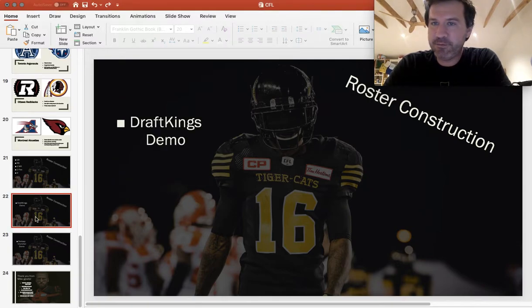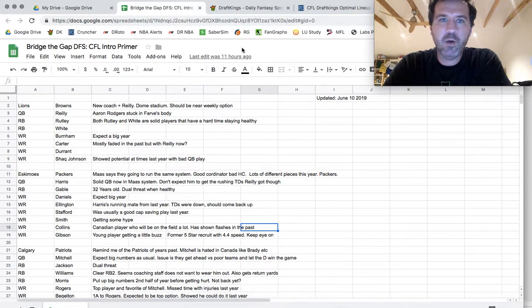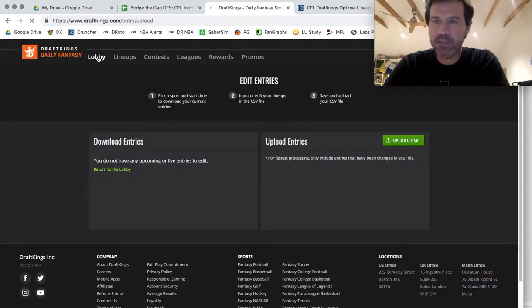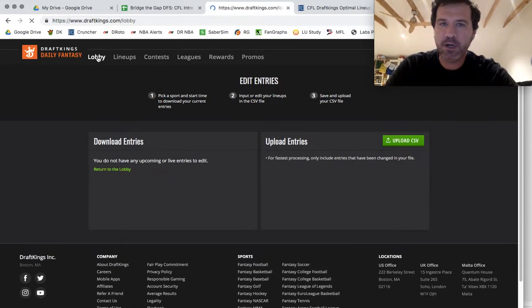So I haven't signed up for any contests yet on DraftKings, so I will go ahead and do that. I want to show you guys exactly what I do, and I'll show you a little trick also so that you can get more volume quicker. So we'll go to the lobby.